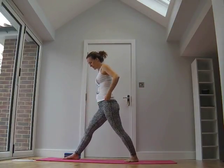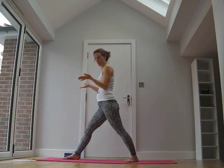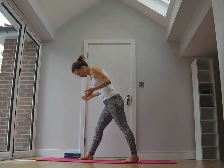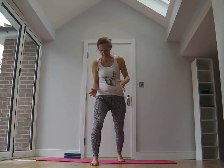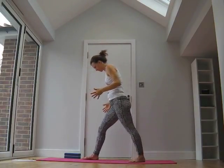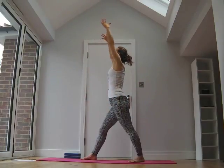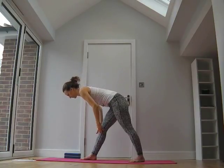Then turning the feet round again, so that both feet are facing now the same way. Both feet, in my case, facing toward the window, but you may have a different room, undoubtedly. So both feet facing the same direction, okay? Like they're on tram tracks, okay? Inhale, reaching the arms up, and exhale, leaning forward.